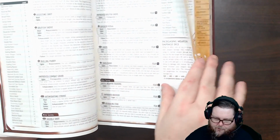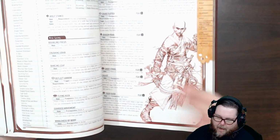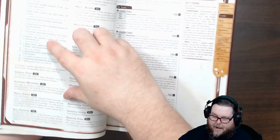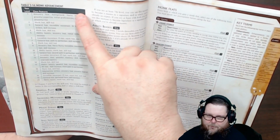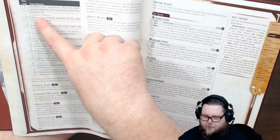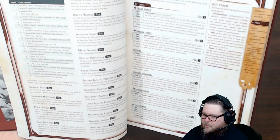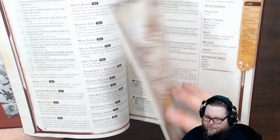Every class is just so robust with everything that you can do. So I mean, it's just massive. And then every single class has an advancement. For instance, this is the monk advancement. So at level 2, you'll get to choose a monk feat and then a skill feat. So you'll get two feats basically at level 2.